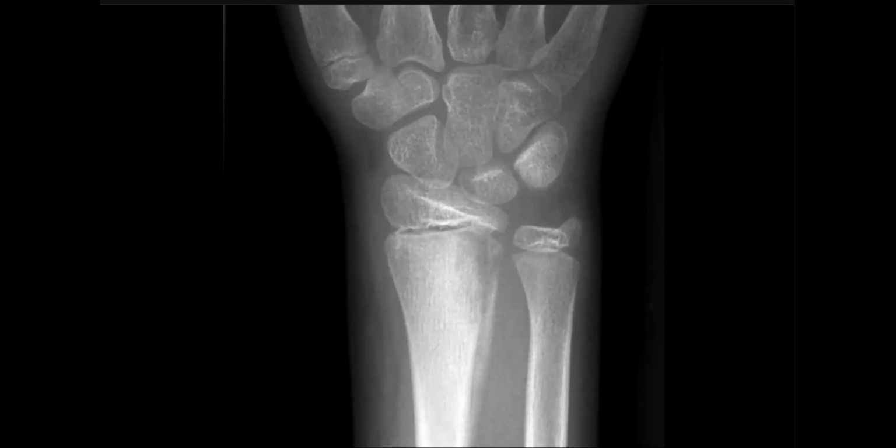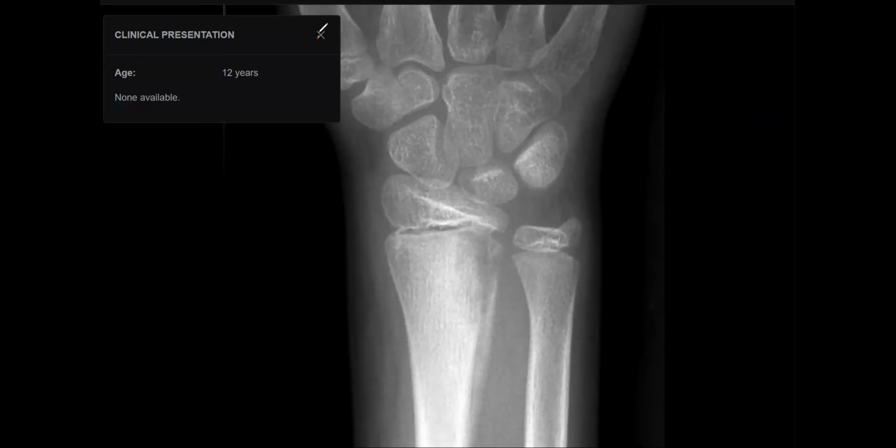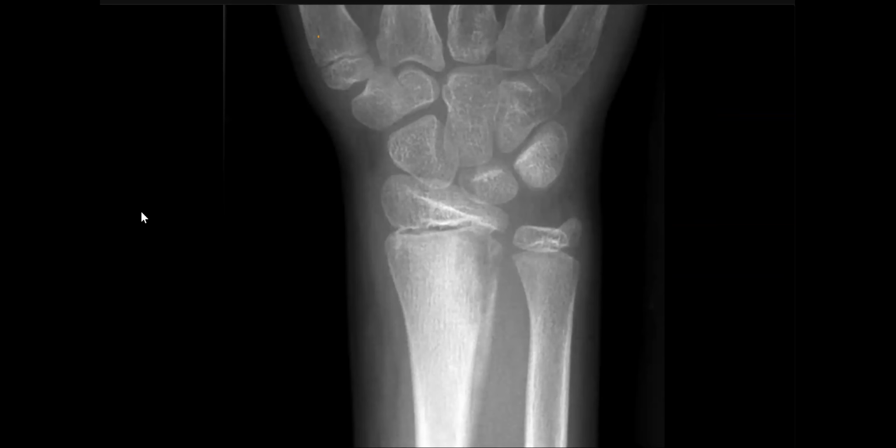Another case. This patient, 12 years old, with pain. This is the dorsopalmar view of the wrist joint, in which I can appreciate an ill-defined lytic area in the distal radial metaphysis, ulnar side. It is also associated with periosteal reaction and cortical disruption. No obvious soft tissue abnormalities, and no chondroid or osteoid matrix seen. At this age, it can represent a metastatic deposit from neuroblastoma.